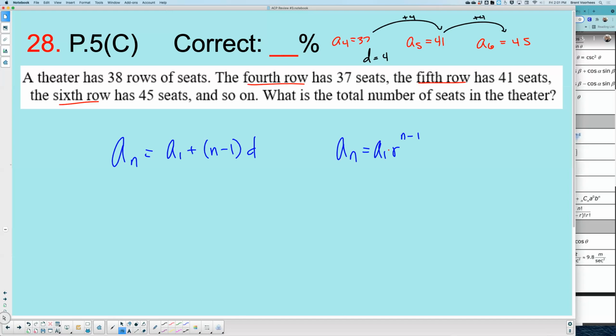So that is going to be the formula with the plus. So I can eliminate the geometric formula. This is arithmetic. And so we'll start plugging in our values. One more question. It says, what is the total number of seats? What's a synonym for total? Sum. We're doing sum. Do you remember what sum replaces? Sum is sigma. But what does it replace in the formula? AN equals. There. Don't forget about the equals.